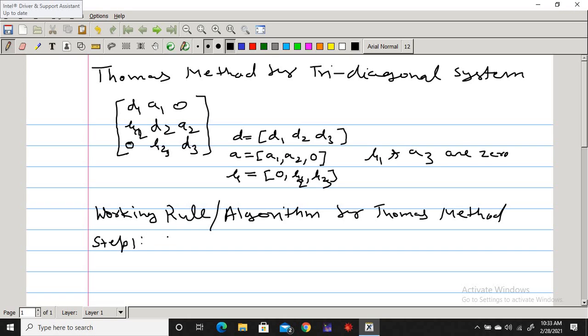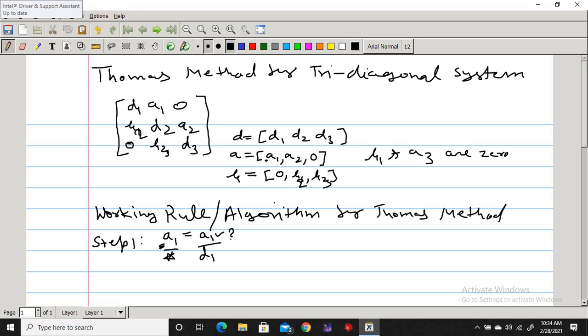So what are going to be A1 and R1? A1 is going to be A1 upon D1. Now you must be wondering why we are writing A1 twice here. We are calculating A1 and A1 is already given. This is our new A1 and this A1 is already given here. So after A1 upon D1, we will get the new A1, and after the first step we are going to ignore the old A1, and in step 2 or later on the new A1 will be used.